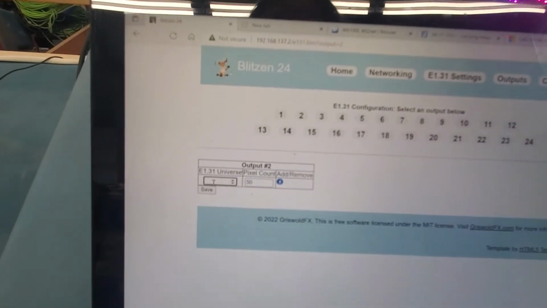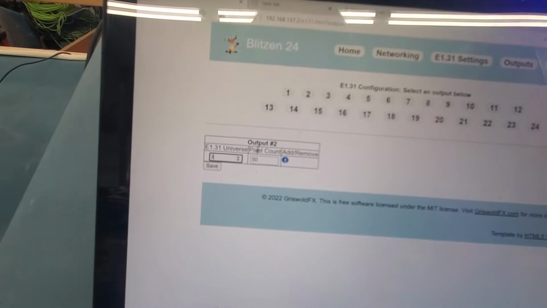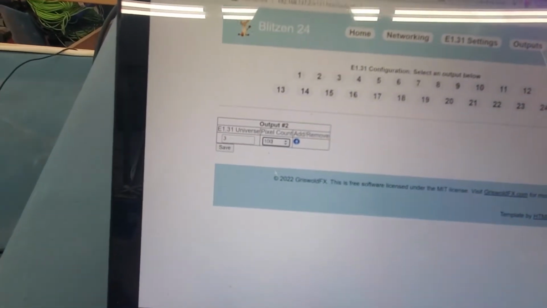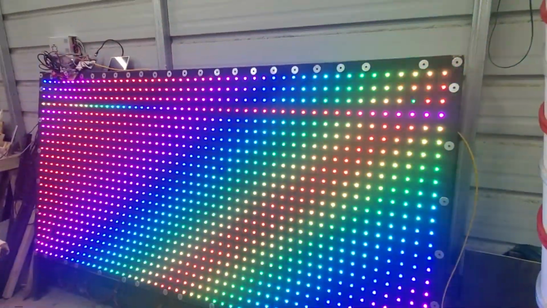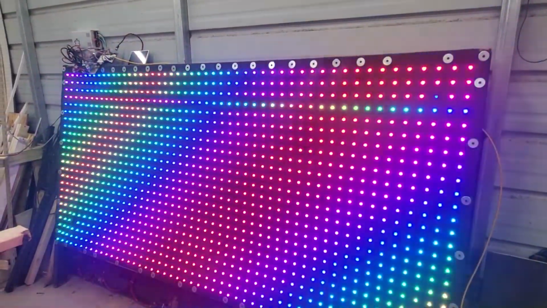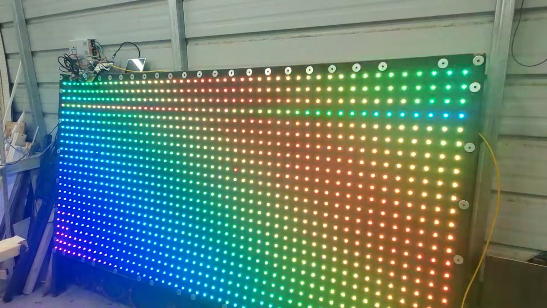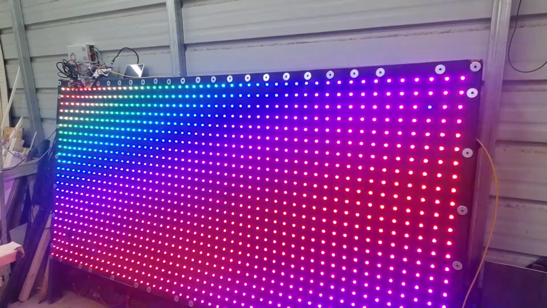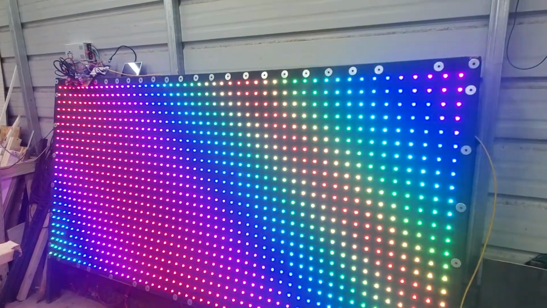Let's see, whoops, I didn't want to do that. So I'm going to change it back to 100 right there. And so you can see right here, the reverse image is doing its thing, and I'm going to change it whenever it's really apparent, and click, and now it's back again.